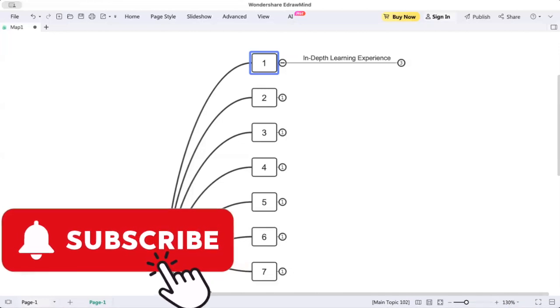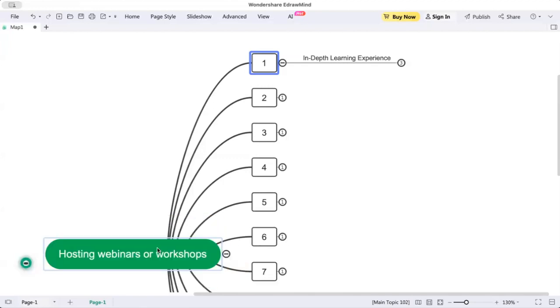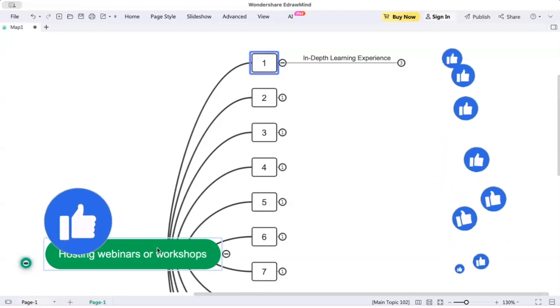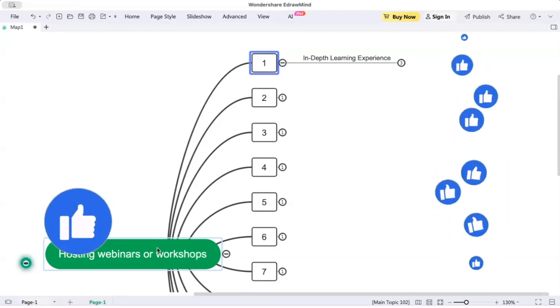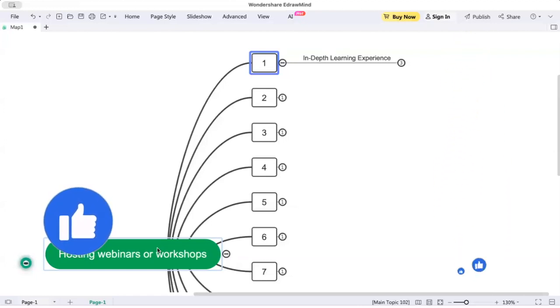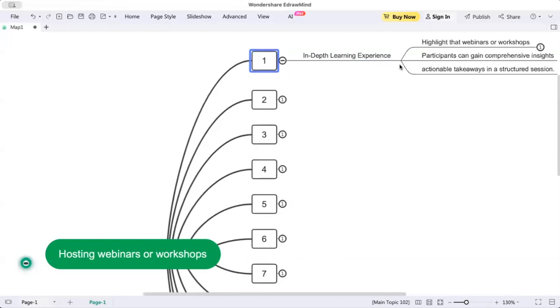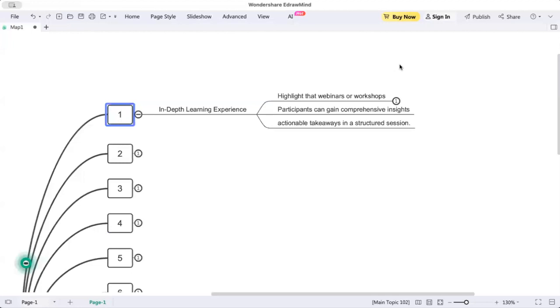Suppose it is a paid workshop, you can take it to 5 days. If it is for 2 days, you can take it free also. If you are closing high tickets, then you can conduct this workshop absolutely free for 2 days. And at the end of the day, you have to pitch for sales. You have to offer your program, an in-depth learning experience. You need to give that in-depth learning experience in this webinar.